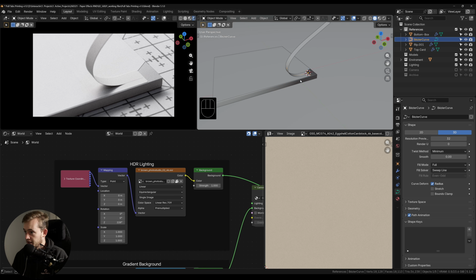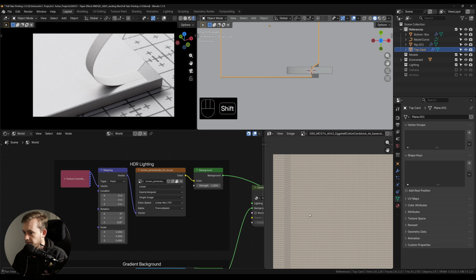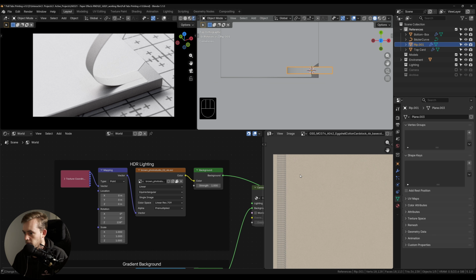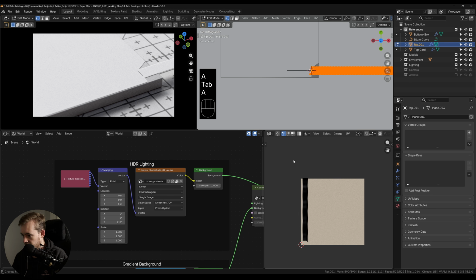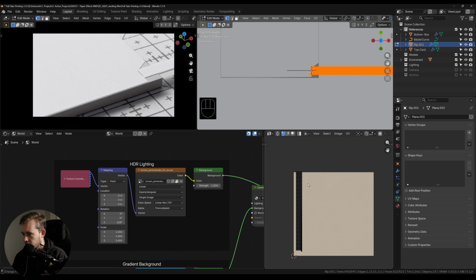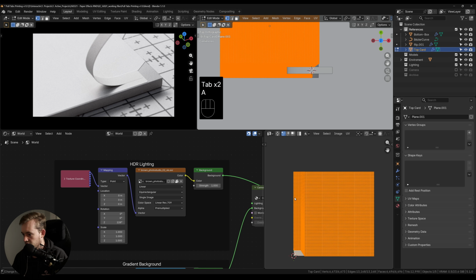Let's jump to Affinity. Let's see what we can do here. So what I want to do is I'm just going to export these UVs. Actually, no, I want to export these guys, because I need to fit this in.